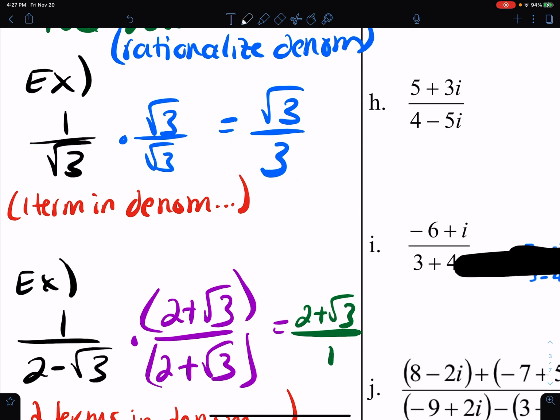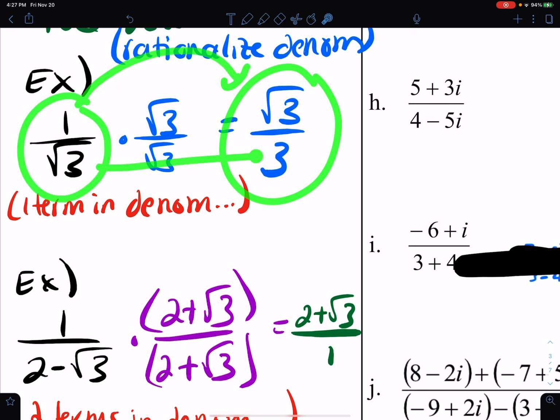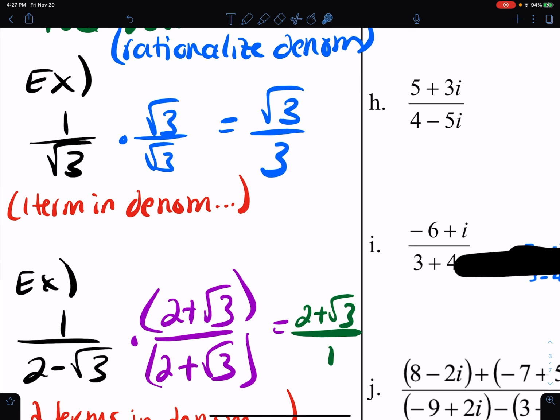It might look different. For example, 1/2, if I multiply the top and the bottom by 2/2, which is just 1, I get 2/4. It looks different, but that's the same exact value as 1/2. So when there's only one term in the denominator, we can simply multiply by its own square root on the top and the bottom. Root 3 times root 3, by definition, is 3. So we've successfully rewritten this fraction without the square root on the bottom, but it has the same value.